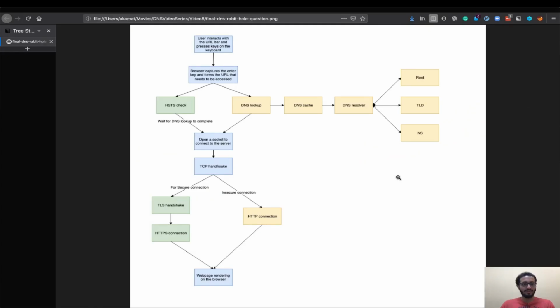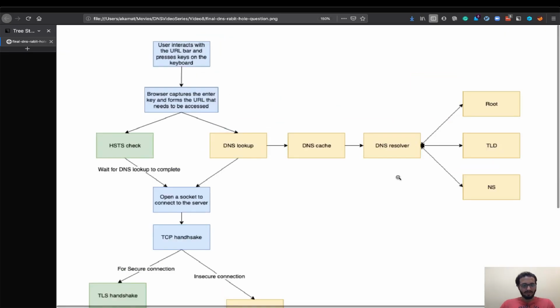So I would highly recommend you to go and watch each of those videos if you want to get an in-depth concept understanding of each of those topics. Okay, let us move on to the cheat sheet that I prepared and let's see what I've got for you. So here is the cheat sheet. Let me zoom in a bit. Okay, this is going to be like a quick revision for you to understand the entire thing.